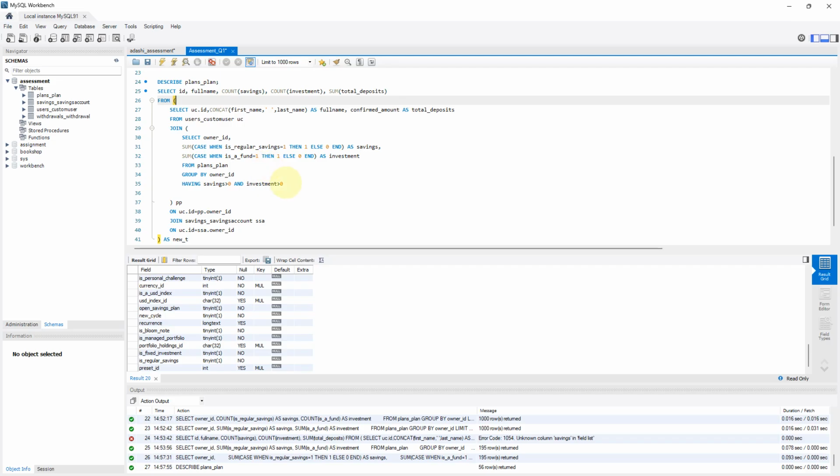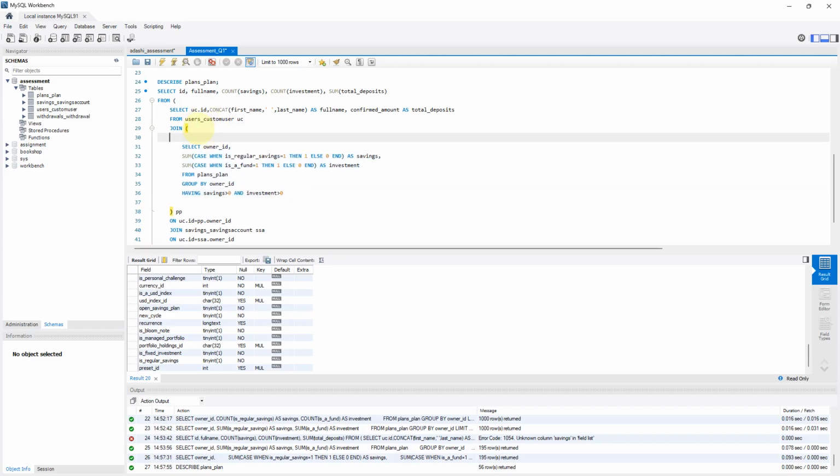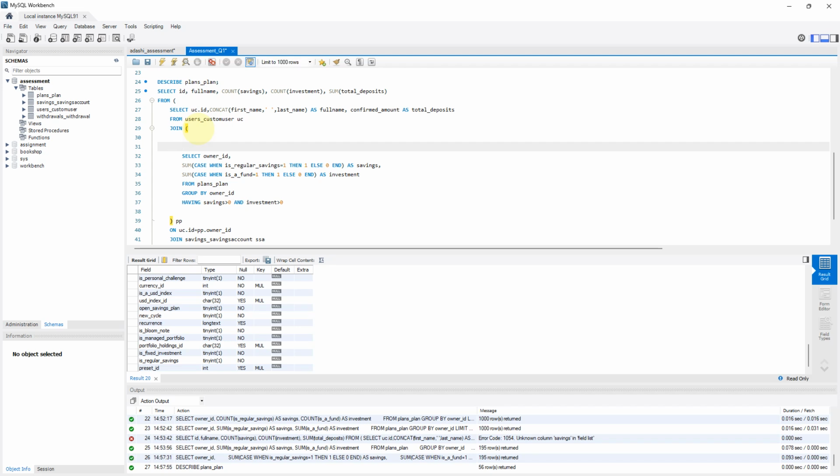So basically, this particular query is to do a count, to get the count of savings and investment per customer from the plans underscore plan table.